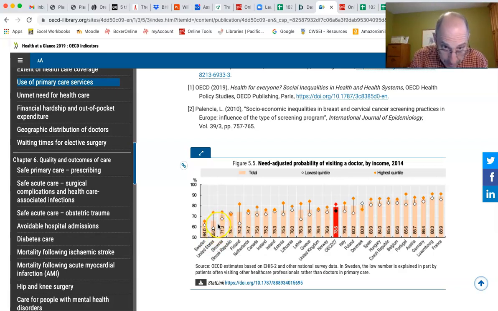So it looks like the overall rate is that orange bar, but then they give us some distribution. We can see how rich people do and how poor people do. And by how long the distance is between the two diamonds, we can see how unequally healthcare is distributed in the U.S. So this would be a real good exhibit. You probably would only need one if you were looking for data on utilization. The U.S. stinks, and what's more, it doesn't stink too bad if you're rich, but if you're poor, it really stinks. So this would be a great exhibit.